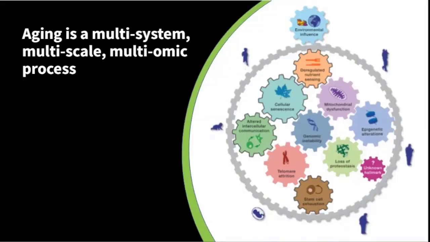Of course, aging is a multi-system, multi-scale, multi-omic process. It affects the organism at every level, from molecular dysregulation, at the genomic, epigenomic, metabolic, protein folding, and cytokine signaling level. And these changes at the molecular level can propagate into tissue dysfunctions and really multi-systemic deterioration. And really, the only way to comprehensively understand the process of aging, this complex biological process, is to do it with multi-omic studies.